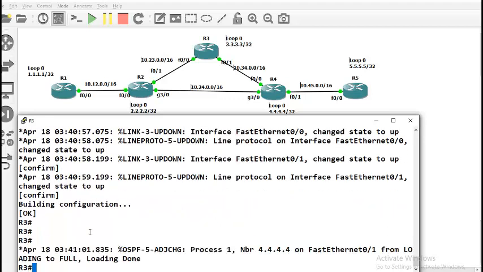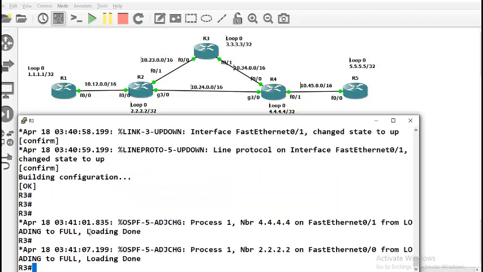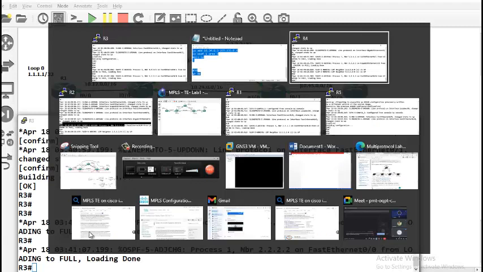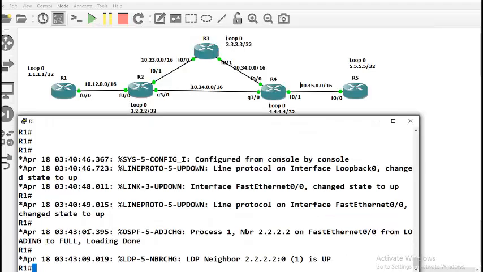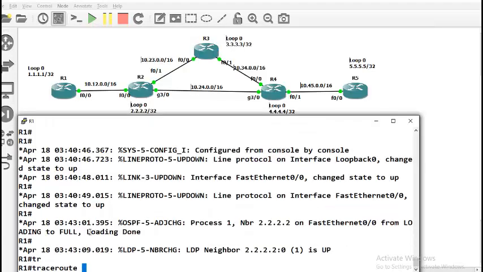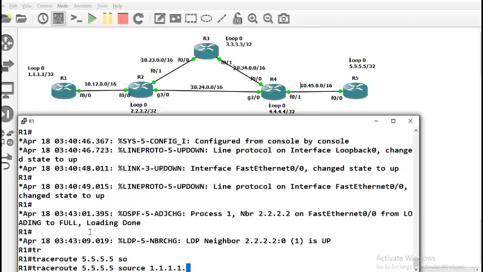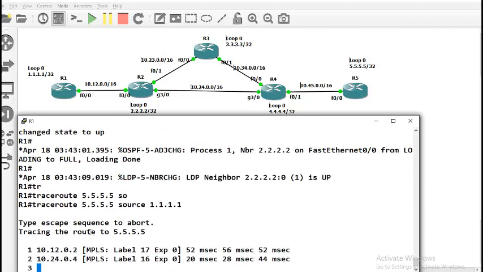Now let us go and check the routing table. On R1, when I do traceroute to 5.5.5.5 with a source of 1.1.1.1, you will see it will go via router 2 and 4.